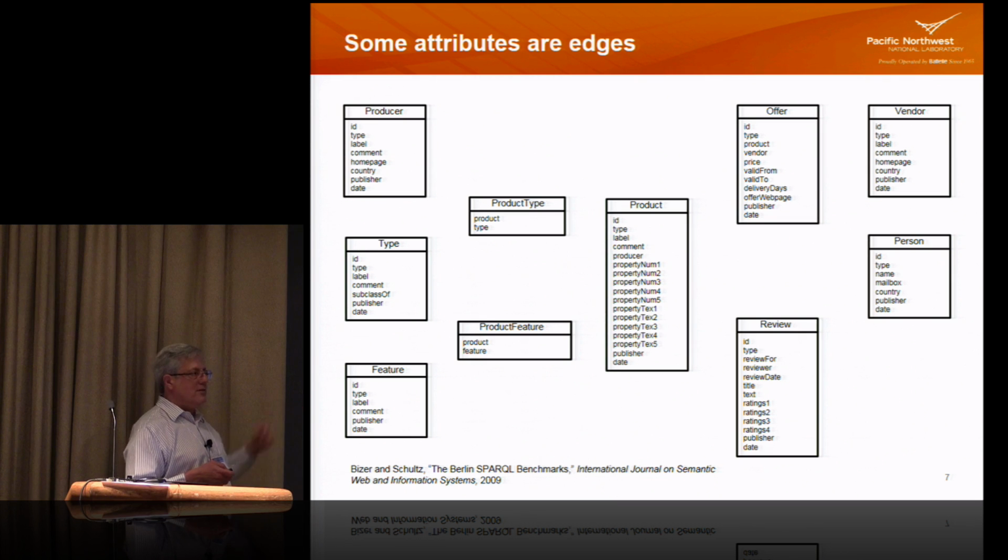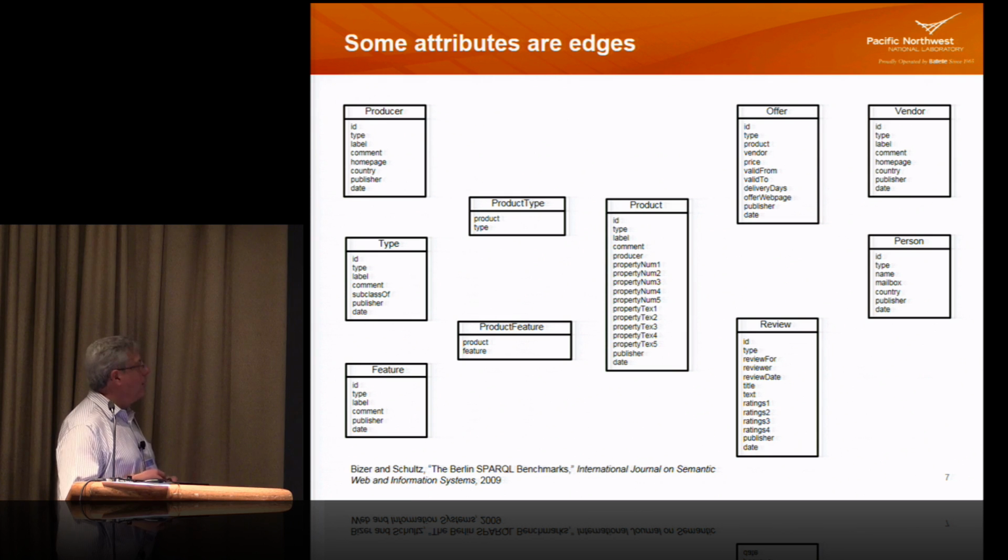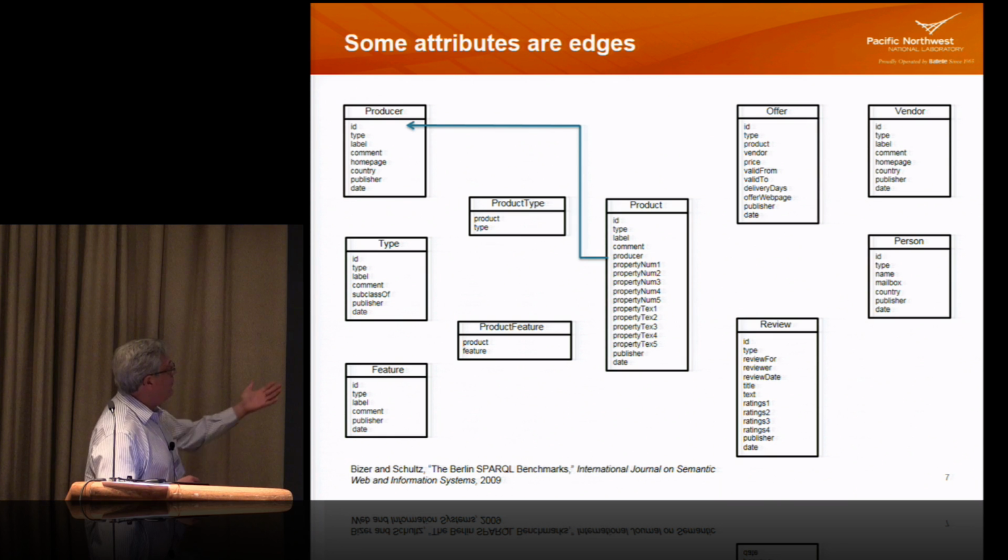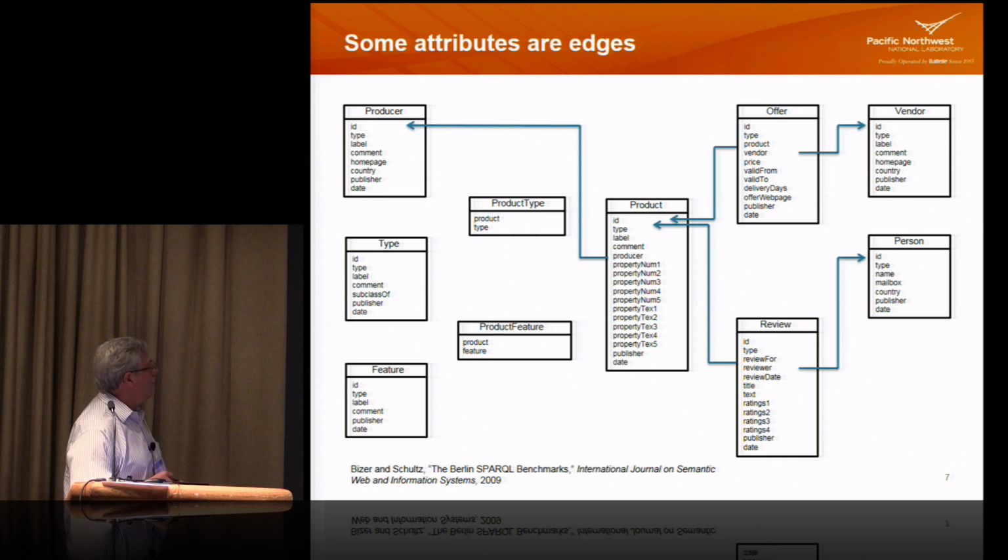So we can ingest these tables and use SQL commands in order to define the schemas on these tables. And if we squint real hard in there, we actually see the edges that we would want in the graph view, or what an RDF triple database would produce, okay? So there's a producer field in that product table or that product node, which is actually an ID which points to that producer node, okay? And there are all sorts of edges, right? There are edges here that go from the review to the product and from the offer to the product. And so there are fields in those tables which are actually the edges in the graph, okay? And they're self-edges as well.